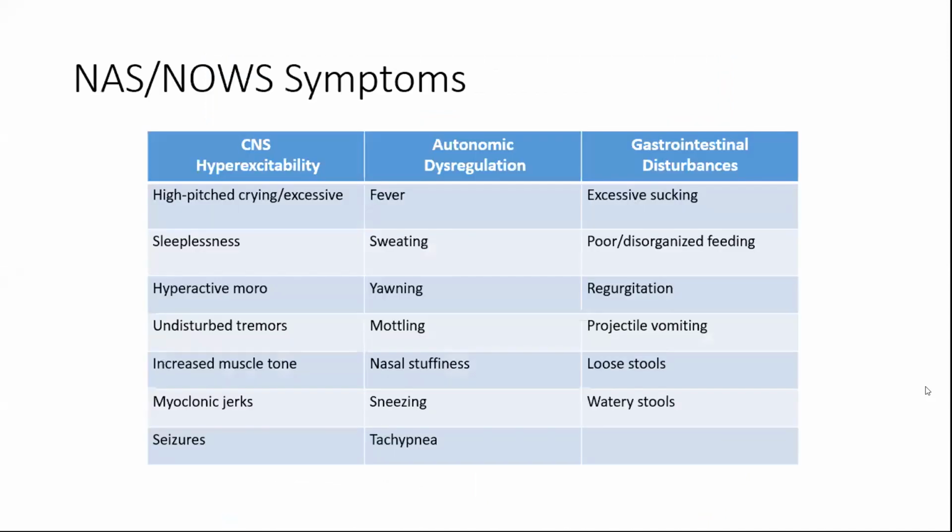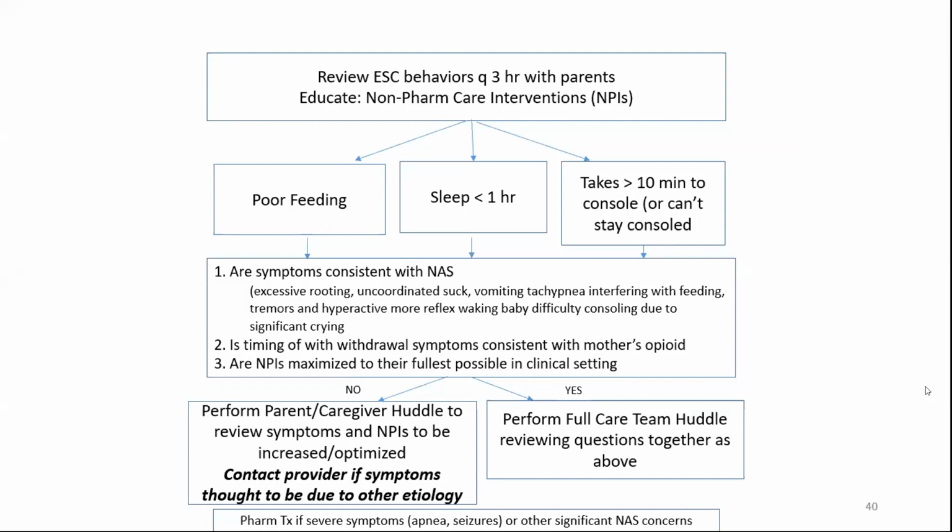And then of course, if they're having apnea or seizures and you think it's related to NAS, of course they need to be treated, and you don't talk about it anymore. You just treat it. And if they're having apnea or seizures for another reason, of course you deal with that.